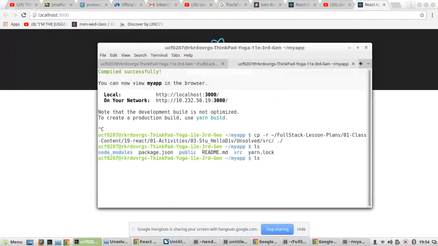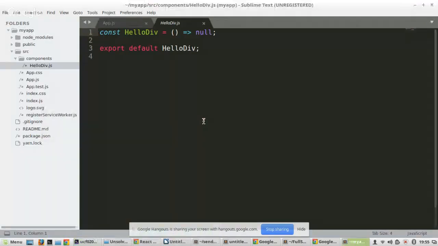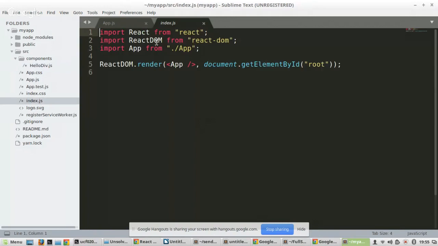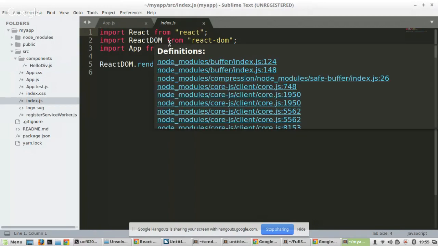I just ran this command. This copied my source directory from the full stack directory over to my new React app. So now when I go into my app directory, you'll see it only wants to export a hello div. So let's start from the very beginning of where our app starts, index.js, right?